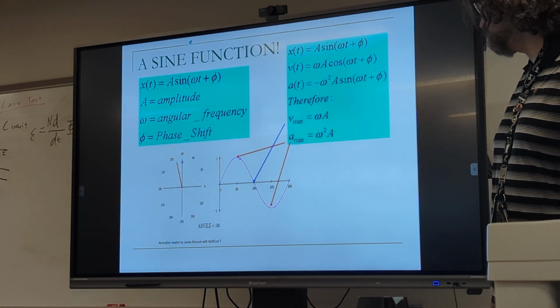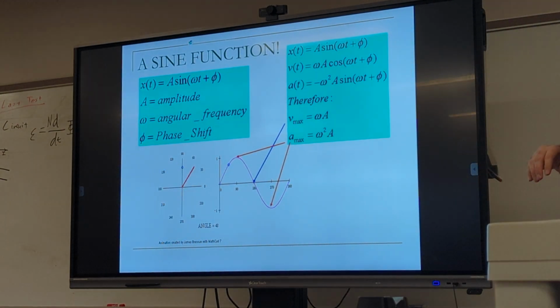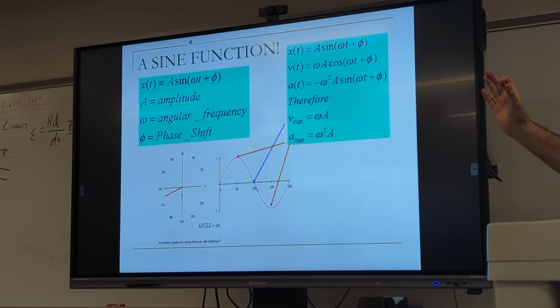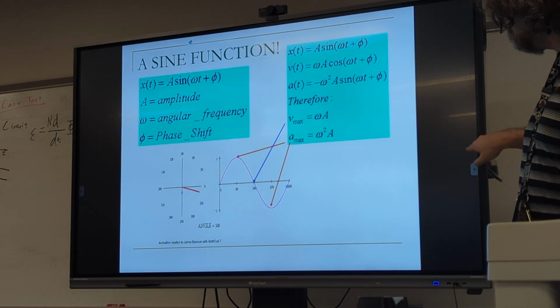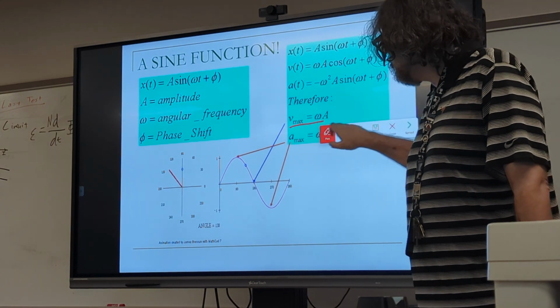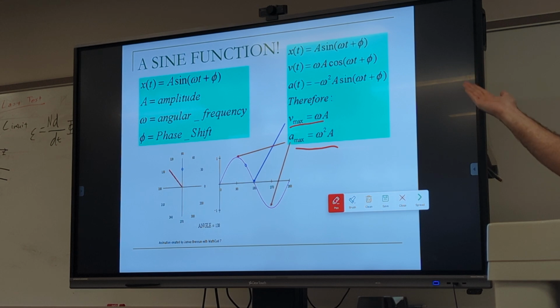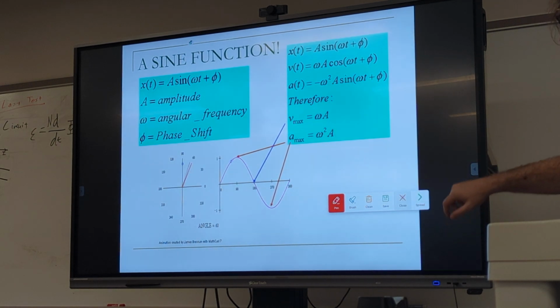And this is something that's called angular frequency. And with your angular frequency, there are these relationships between your max velocity and your max acceleration. We know this because if you take the derivative of these functions, you get these w's in front. Or they're actually called omegas, right? And those are really good relationships to know. Because how do I get what omega is?